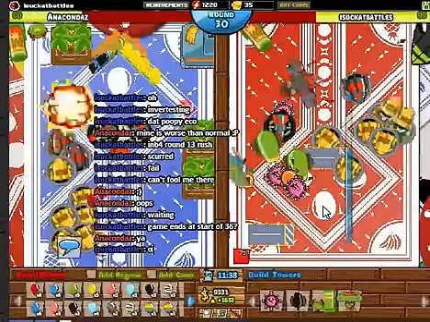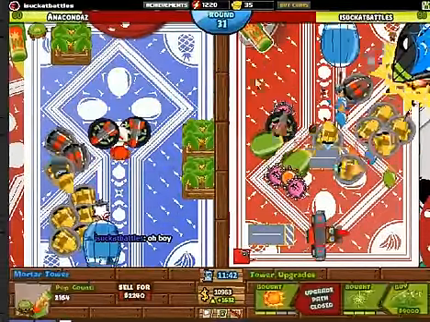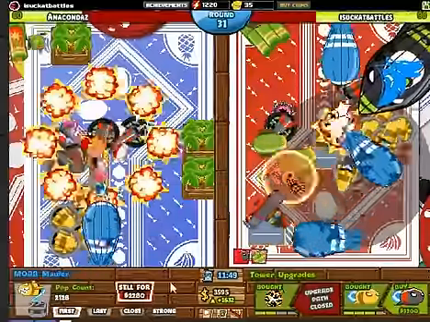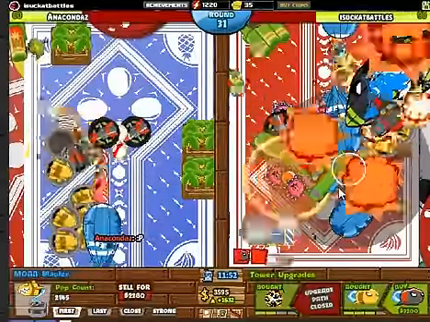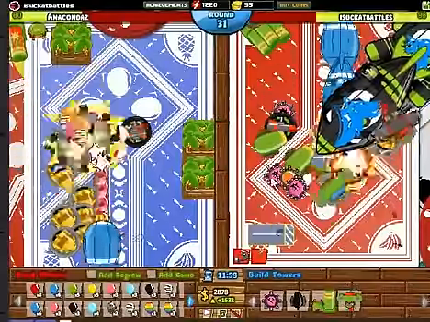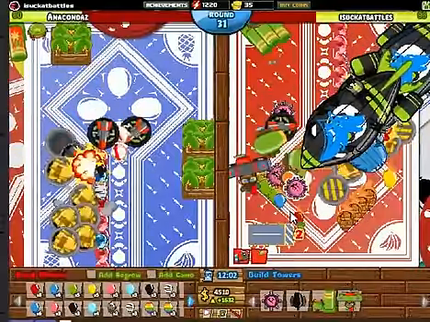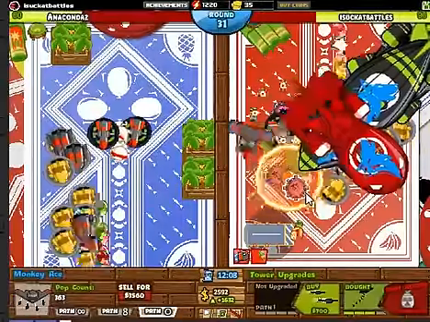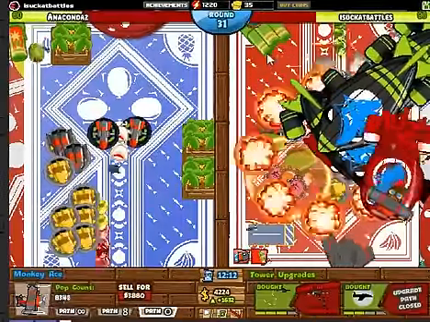So it's round 30 now, and Anaconda's sending a ZOMG rush, which actually caught me off guard, because I expected him to send one a little bit later than this. And I only just stopped eco at that point. And I don't really have much money on hand, so definitely gonna have a hard time with it.